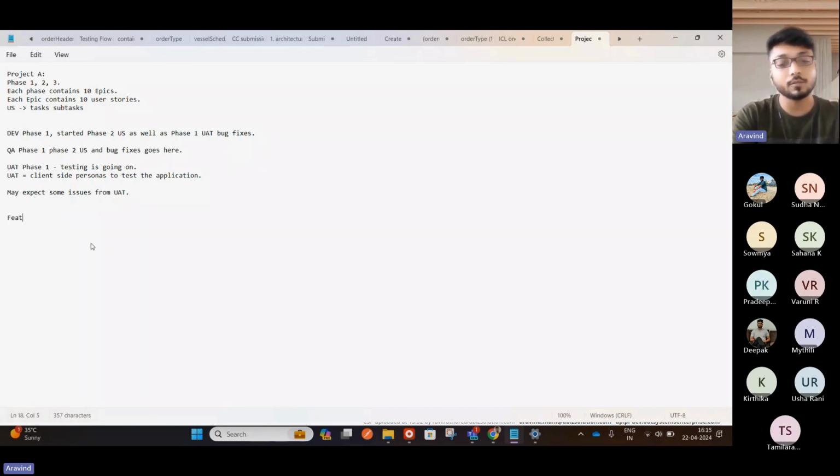Why I'm explaining this is that for this purpose, we are using the feature toggle, right? So here comes the feature toggle. The name itself is a feature, right? So we call every user story a feature, okay? Let's say one feature we need to display in one environment and hide in another environment. Can you tell me how, without this feature toggle, we can configure these settings? Can someone answer this?